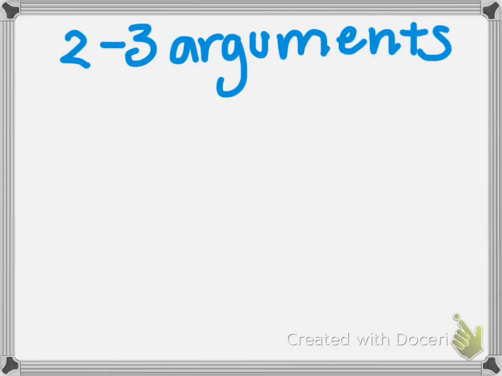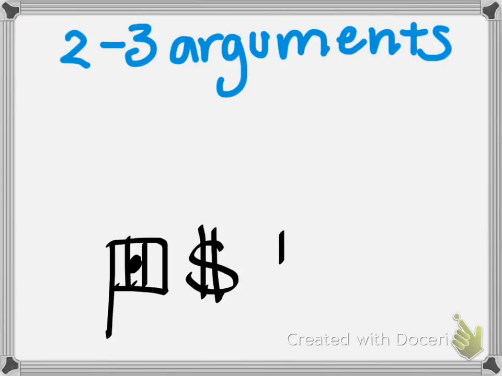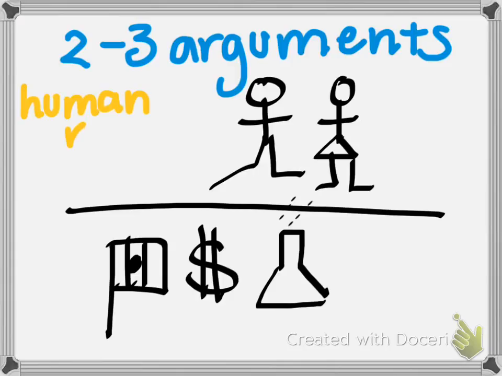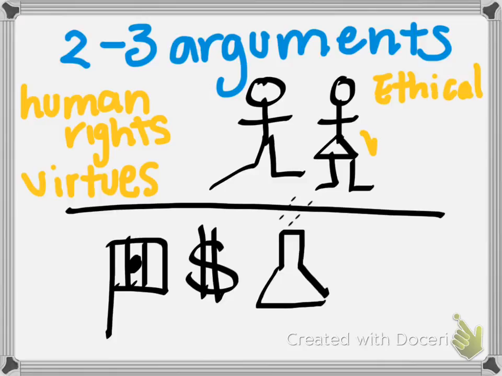Remember, you may address some political, economic, and or scientific perspectives depending on your topic. Nonetheless, your main interest must be the person and his/her integrity. Thus, you may address issues involving human rights, virtues, and ethical values. Once you've written down your arguments, you may continue watching this video. You may pause this video now.